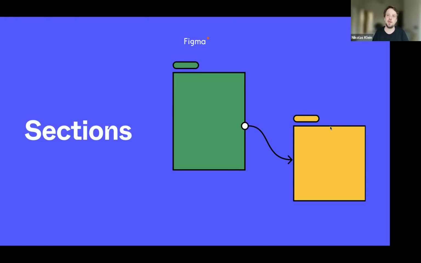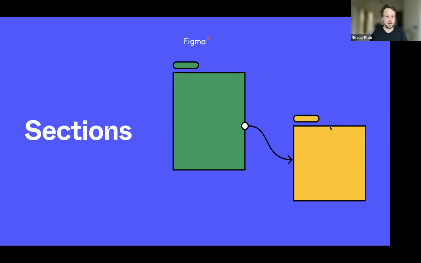And we wanted something that helps users organize the canvas in a better way. Of course, you could ask now, why didn't we just use frames or groups? Like people can use that. But the key part is that for sections, for prototyping, we realized we needed a separation between something that we consider a screen in the prototype and something that we consider a container of a screen or a set of screens. And we need a clear differentiation.